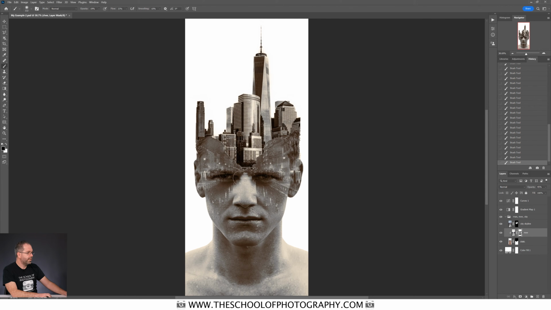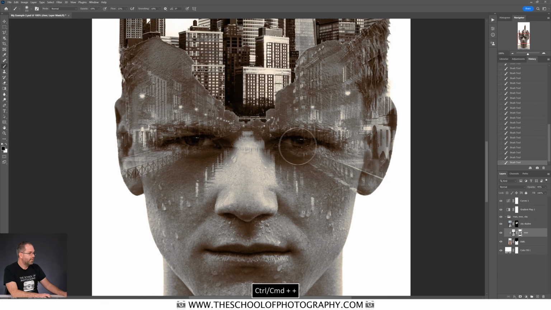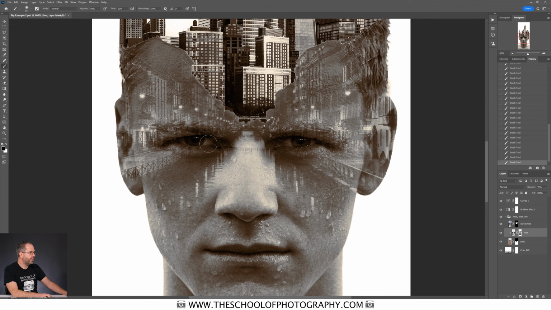Okay, that's good. I'm going to press Control and plus to zoom in a little bit so I can see it clearer. There we go. Very good indeed. So that's now blending out quite nicely. Let's make a smaller brush just to get them eyes through. There we go. Let's increase the opacity here and the flow a little bit. There we go, just like that. And it's only in the eyes that I want that.